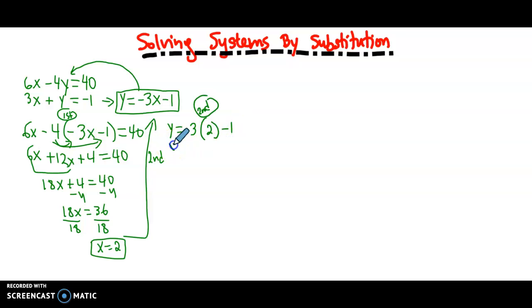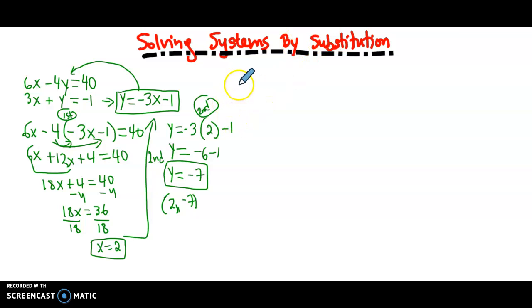Minus 1. And negative times a positive is negative. And you're adding two negatives, so you're going to get more negatives. So there's my answer. My answer as an ordered pair is (2, negative 7). So if you have an answer, please write it down as an ordered pair. Let me just make this a little bit better. There we go. Please go back and check your answer in the original system.